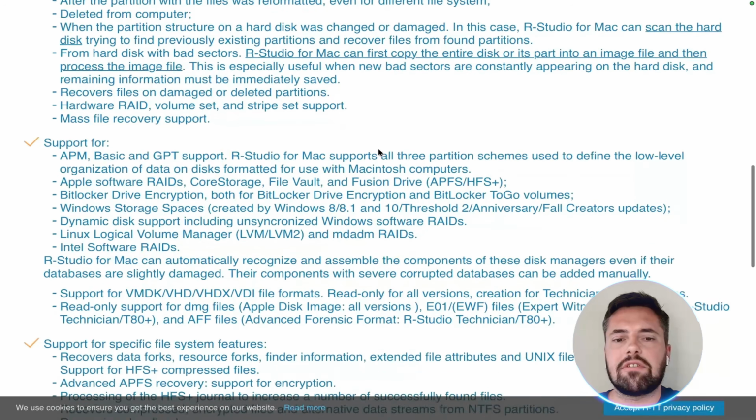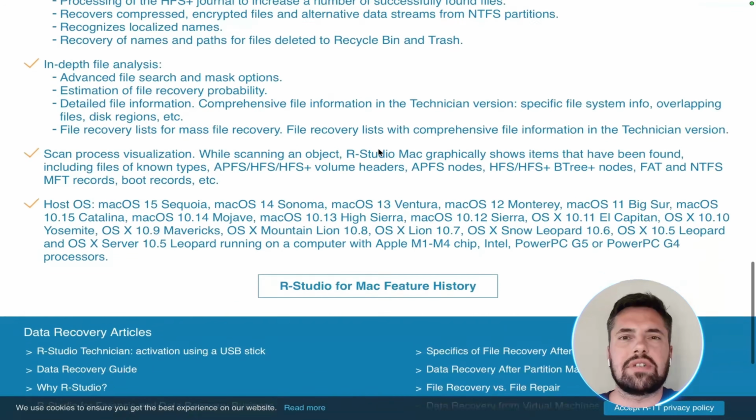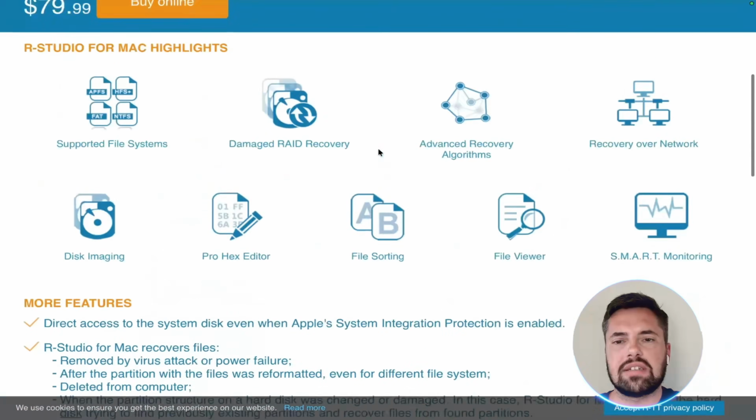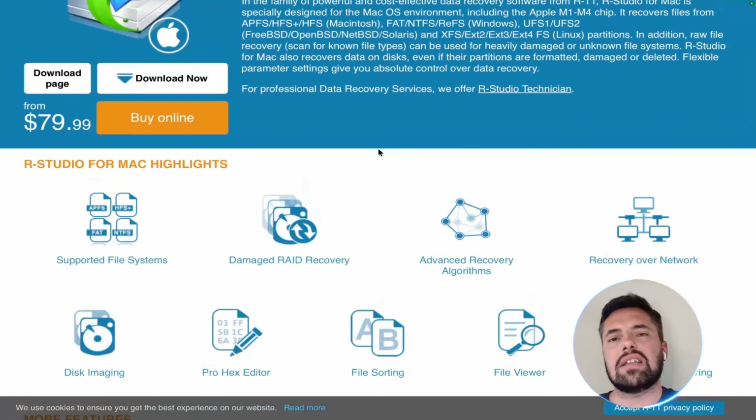The interface reflects that. It looks more like a piece of disk utility software from the early 2010s than a modern app, and there's a real learning curve. If you've never recovered data before, opening R-Studio cold is going to be intimidating. But if you know what you're doing, if you're an IT pro, a forensics analyst, a sysadmin handling a complicated server recovery, R-Studio is one of the most capable tools you can buy, just not the one for someone whose main problem is a deleted holiday photo.